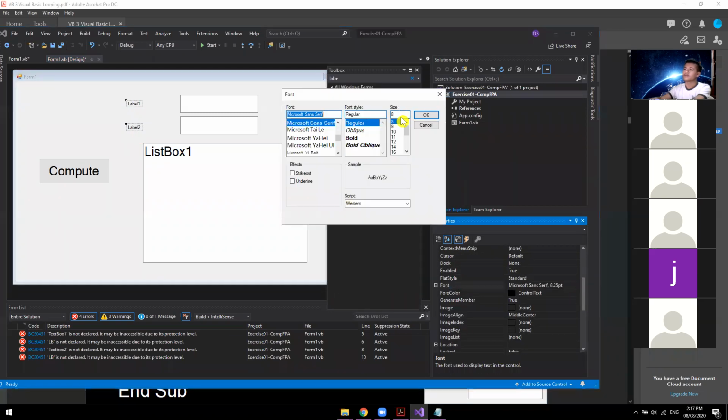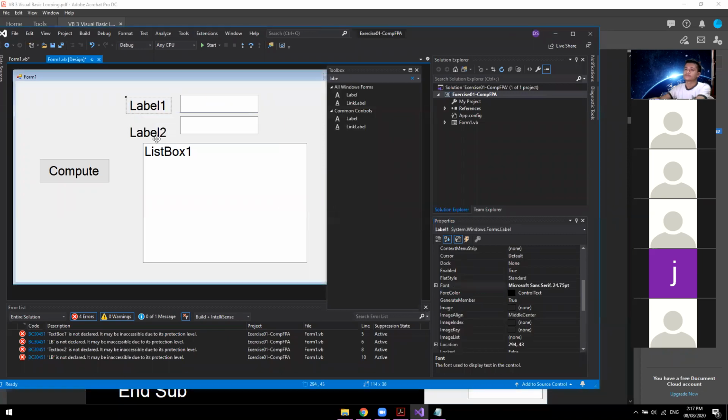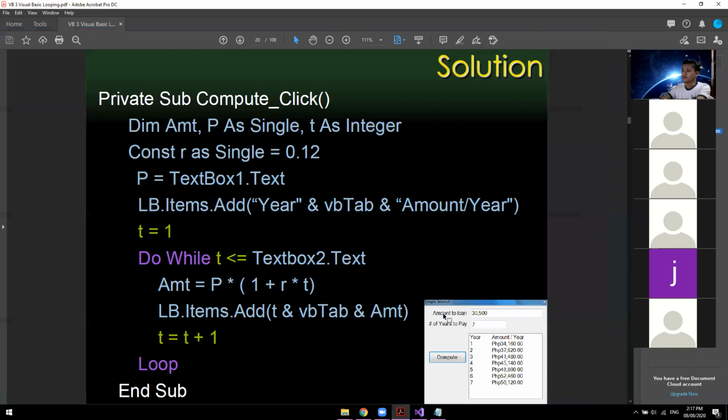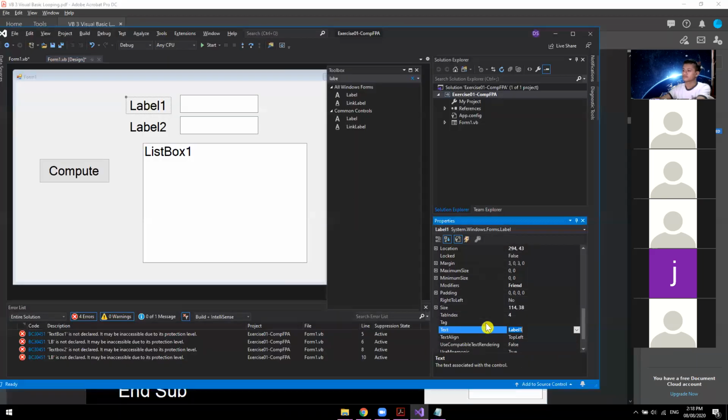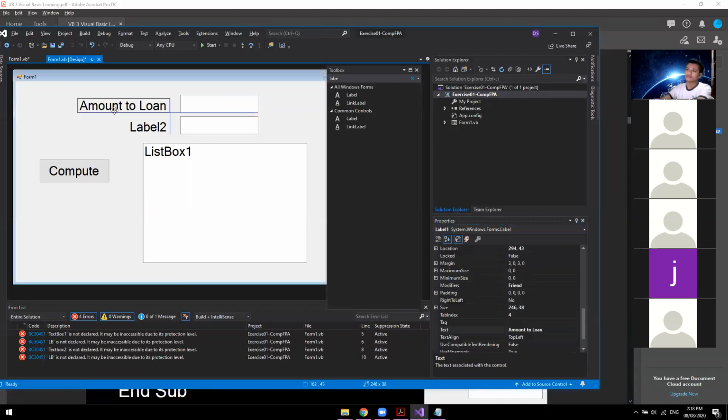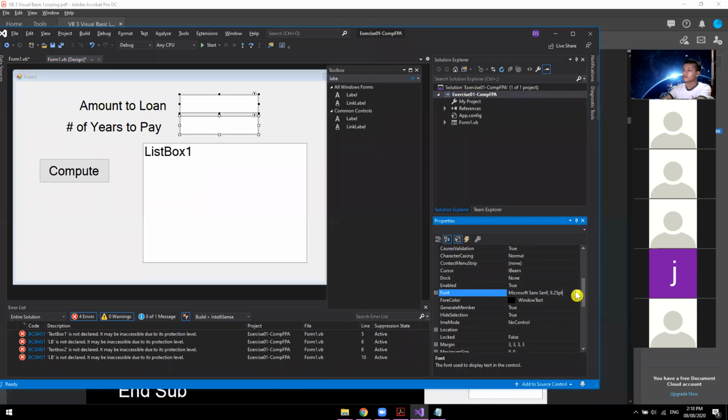Okay, palakihin ko lang. So, amount to loan. Amount to loan. And then, number of years to pay. Okay? Palakihin ko lang dito.